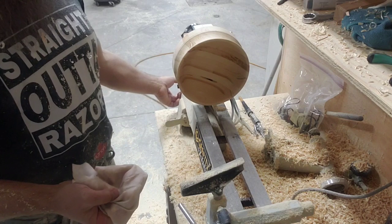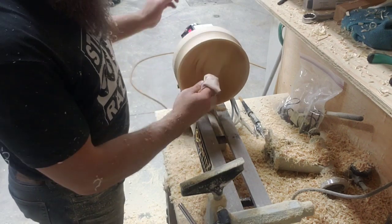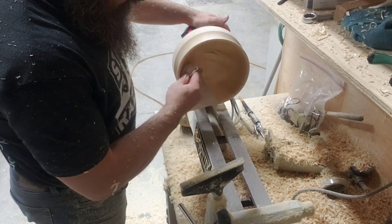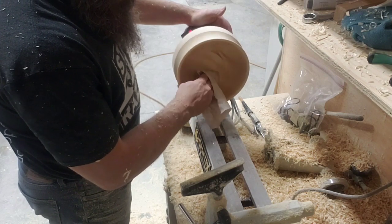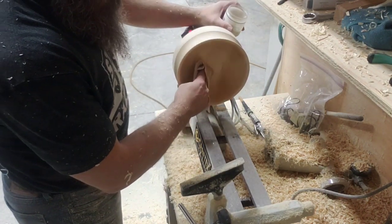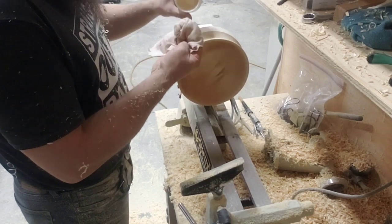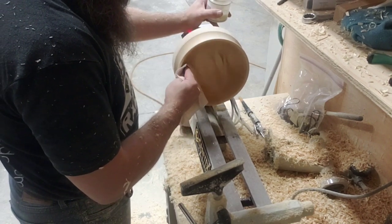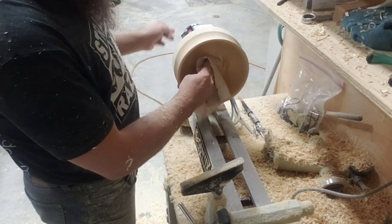What I normally do is I turn on the lathe and I run my rag in. That way it gets a nice smooth polish finish. Keep it nice and low. This way it burnishes it in as well. That's what I do anyway. Everybody else can do something different, and they probably do, but I'll take a little bit more as it's turning. I'll just run it in here like this. Probably about all it's going to take.